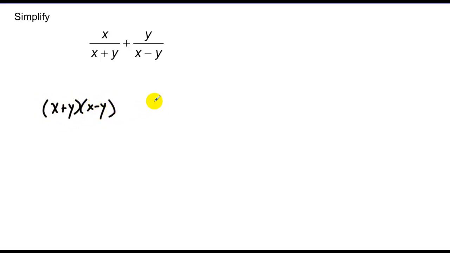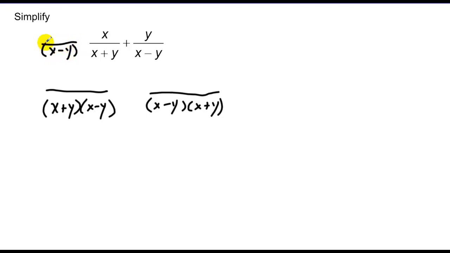Now the way I'm writing it, you might think I want to take and multiply those out, but I'm going to leave them as is. It's easier to see what to multiply when I do so. So again, I look at this denominator and say, how do I get from here to here by multiplying? I multiply by x minus y to both the numerator and denominator. And in this case I'm going to FOIL, so that's x squared minus xy. We add, and to get from this denominator to this denominator I multiply by x plus y.